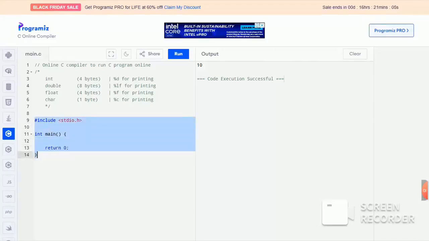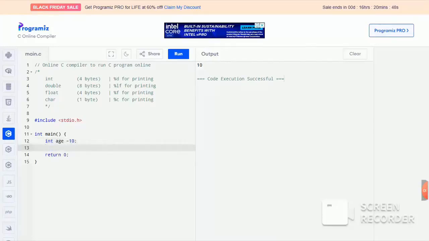We have discussed in the data types that the int variable can only store integer values. That means it allows us to store positive or negative whole numbers. So here, let's see an example. As you can see, this is the basic outline of every C program. So let me write int age equals 10, then I terminate. Here we assigned 10 to an int variable age.